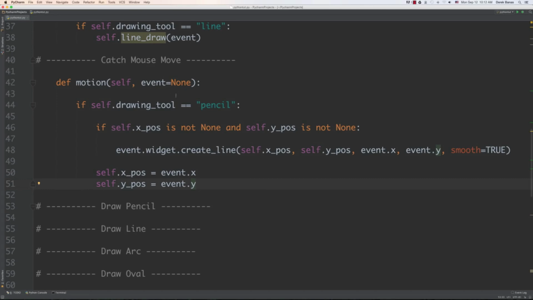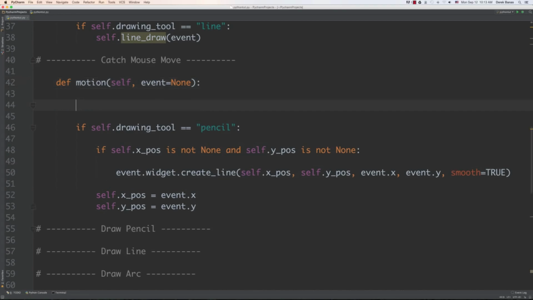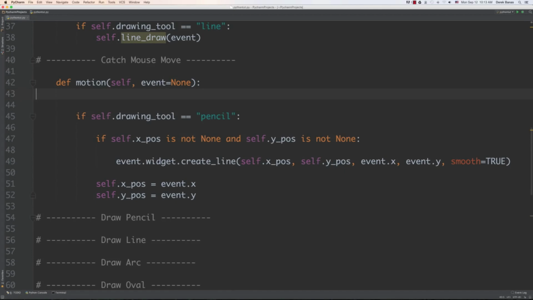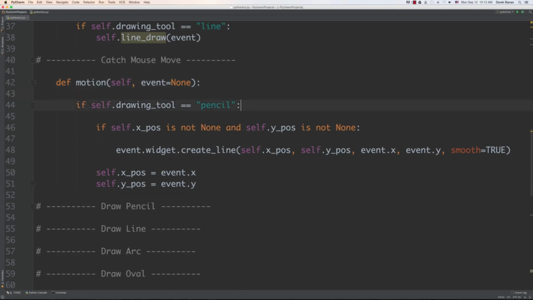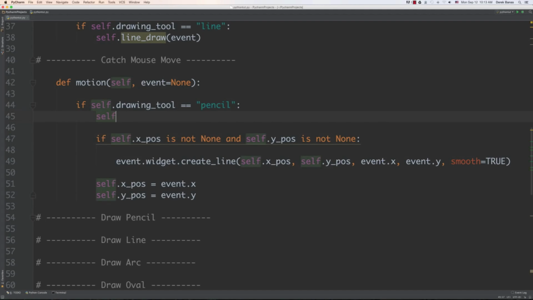This is what happens whenever I code out of my head. I'm actually going to have this be a little bit more simplified. I'm going to come in here and copy inside of the motion. I'm going to break this up and put more of the pencil part down here. I'm going to keep the pencil part inside of here, but then I'm going to go self and call pencil draw and pass it the event, so as to not junk up my motion sensing function right here. So that's all I'm going to do there.